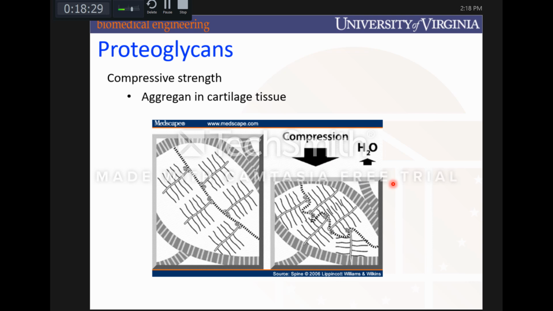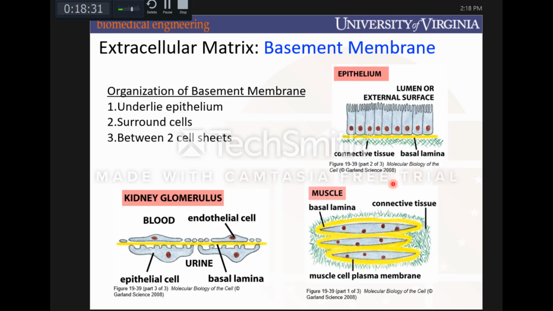So that's kind of it for the proteoglycans. I wanted to get those out of the way. They are super important, don't get me wrong, but most of what our lab looks at is some of the more fun, longer proteins and less of the bioactive saccharides. So we're going to jump right into it with the basement membrane, which is one of those two big membrane components, or ECM components, excuse me.